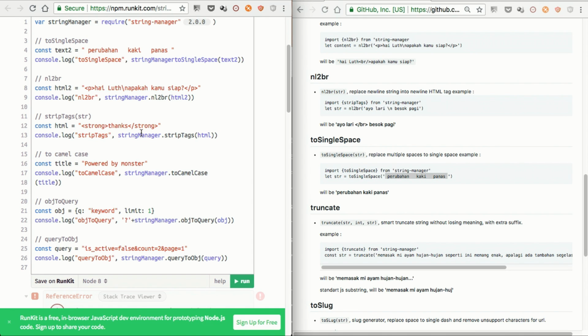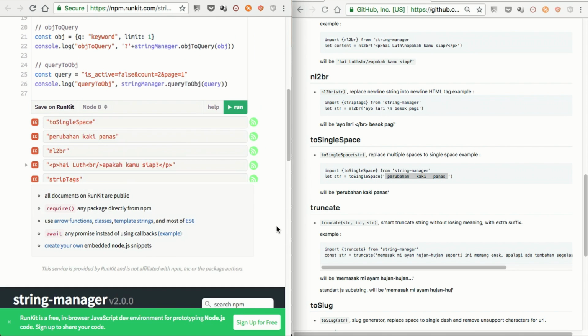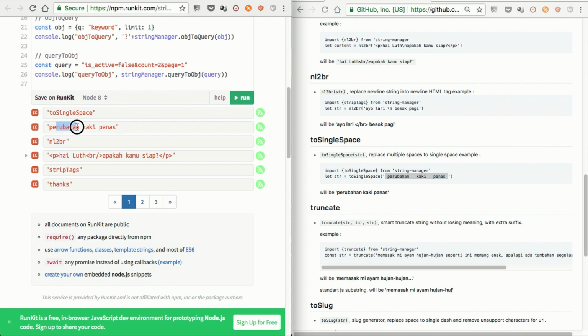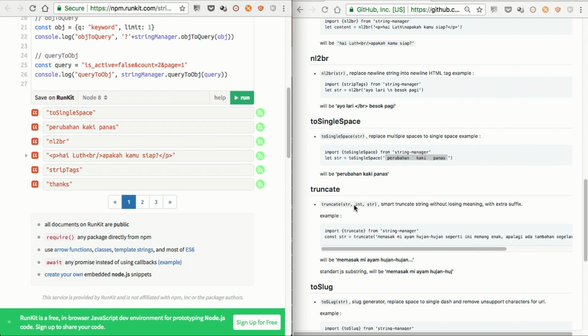Okay, make it consistent, with one size of space, and it works for the other. Nice. Next is truncate. Oh, this is not just truncate, this is smart truncate.